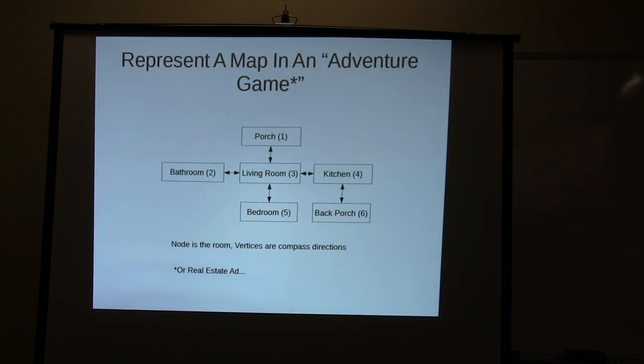Each of these nodes has a unique number. I put that in there for a table that you're going to see in the very near future. So what we want to do is uniquely identify each one of the nodes, and then we'll create a map, and we'll also create a description for each of the nodes.